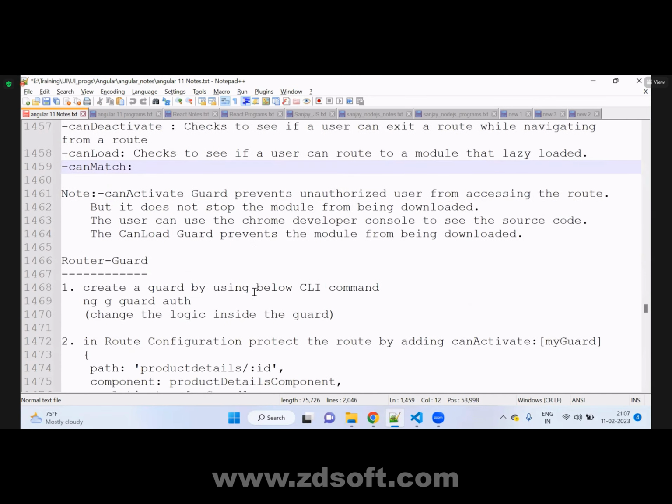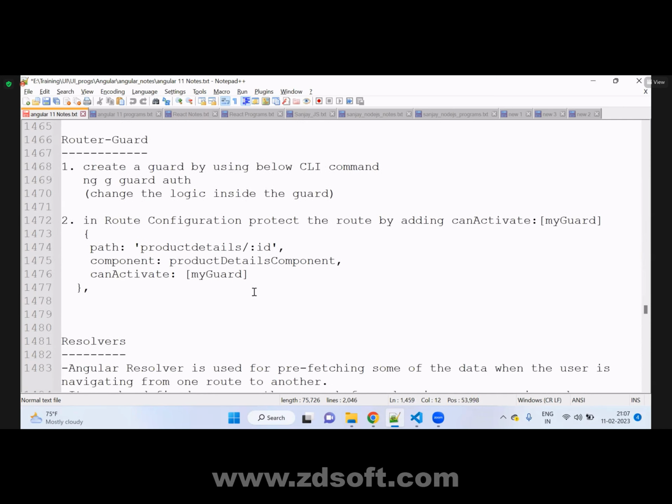Okay. So to create a router guard, what we will do is create a guard by using the CLI command ng generate guard. I'll create an auth guard.